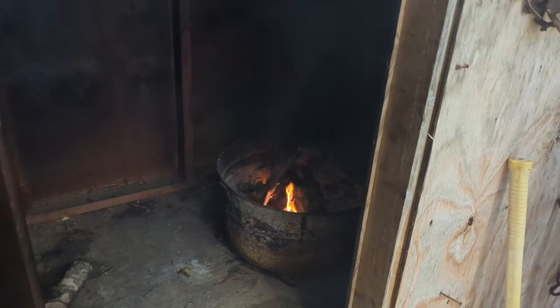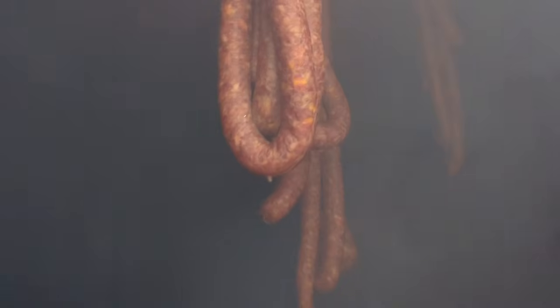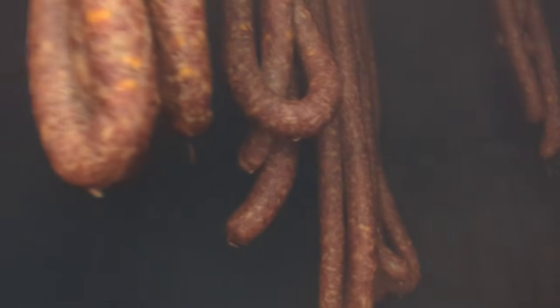All right, y'all know what that means. Got the fire going down there. Got some hickory and apple wood in there. Smoking that old sausage up. Look at there. Ain't that pretty?